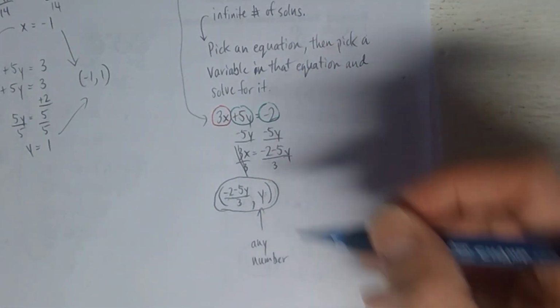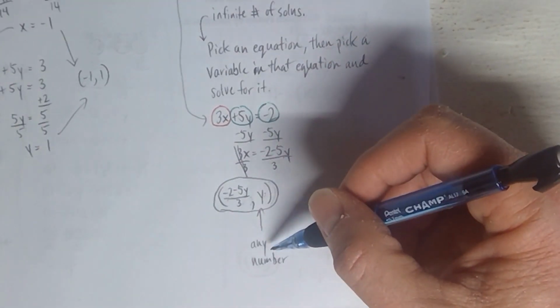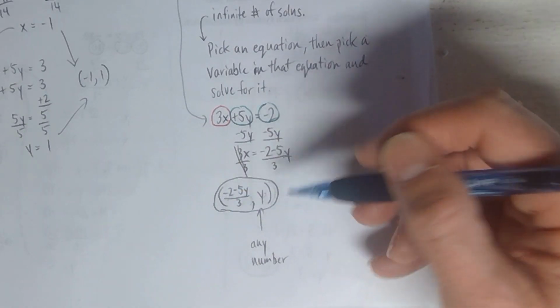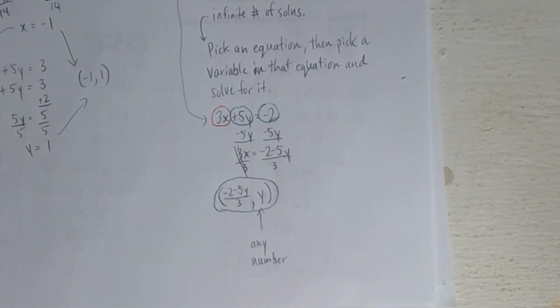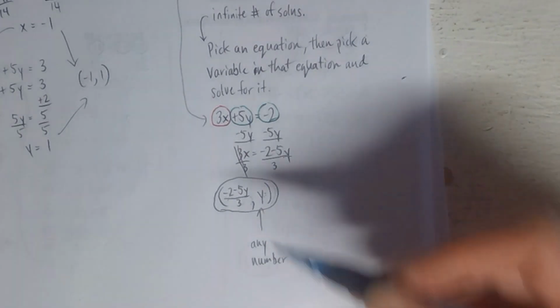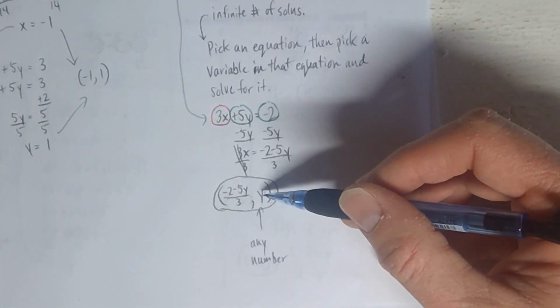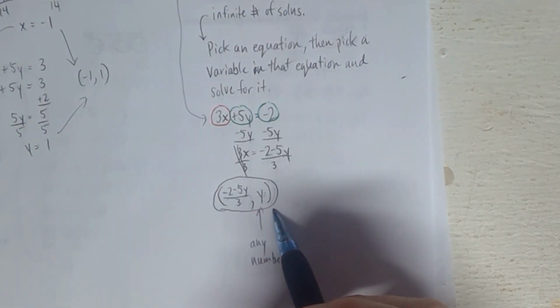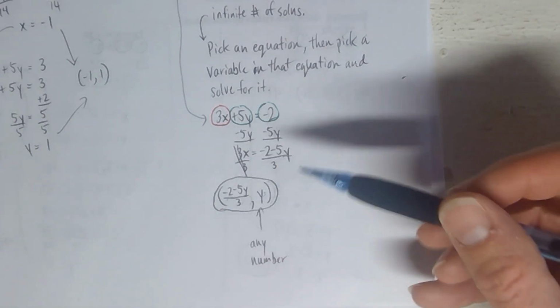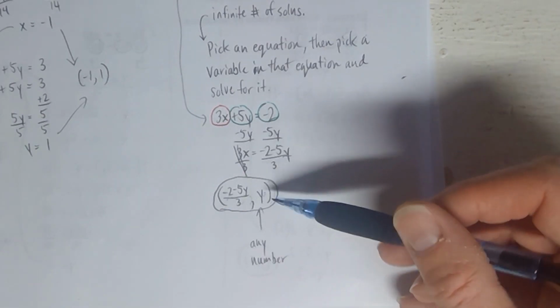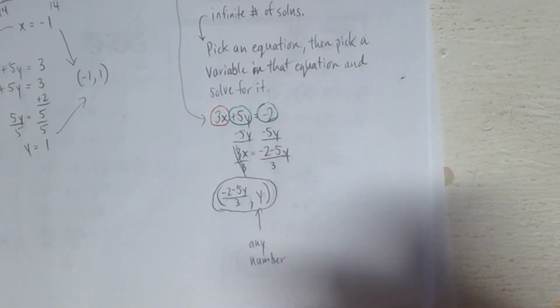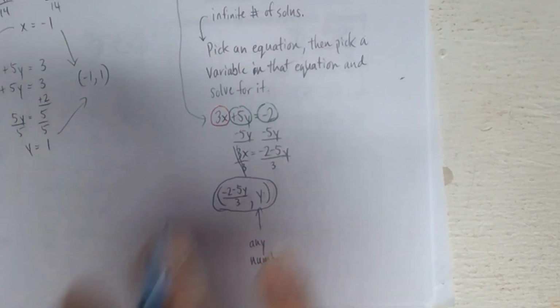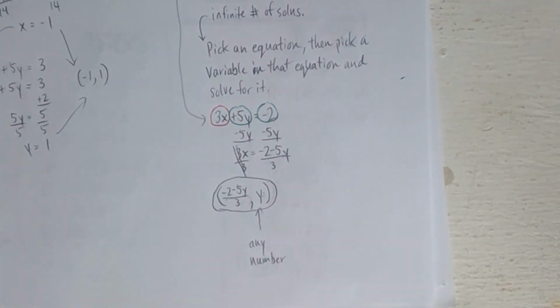All right, so any number in the world can get plugged into here, and it would be a solution. Since there's an infinite number of numbers in the world, and every single number would work when you plug it in here, that's why we have an infinite number of solutions. But that's what the solutions look like right there. Okay. If you plug in every number in the world into here and you create an infinite number of ordered pairs, those ordered pairs are in your solution set.